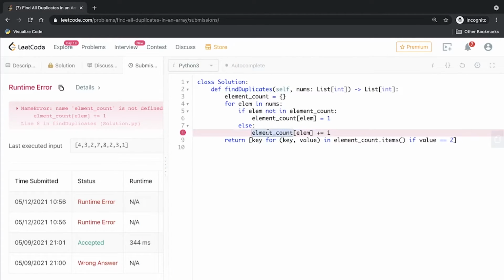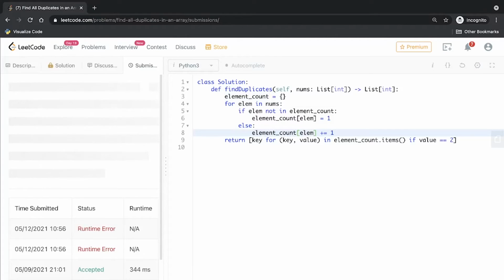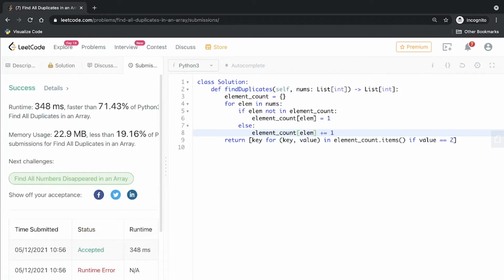Did I spell it wrongly? Oh yeah, I spelled it wrongly. Okay, so let me do Ctrl Z. That's why I advise everyone to always do a lot of copying and pasting when coding. Copy and paste, it helps you.